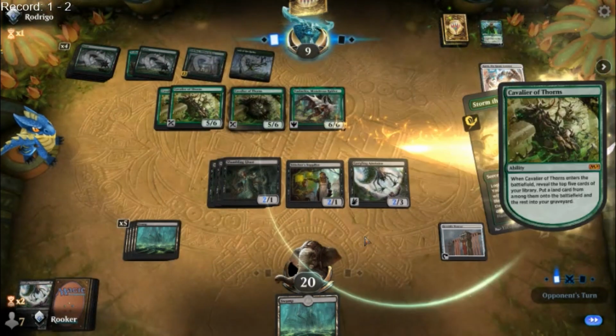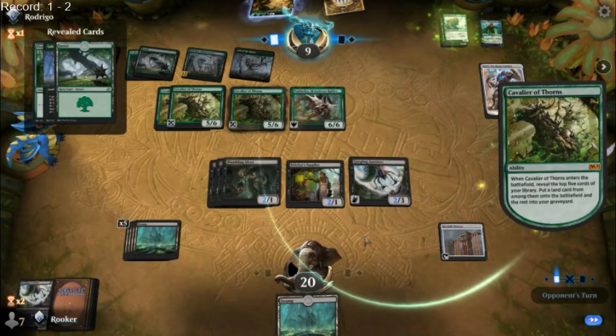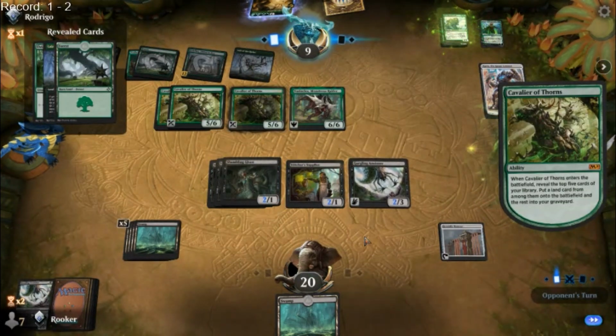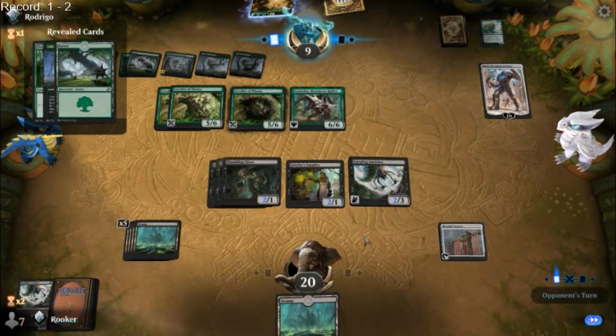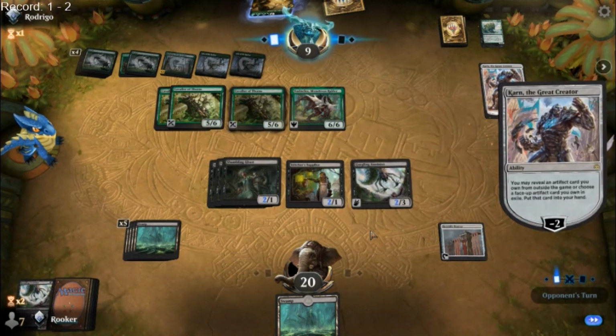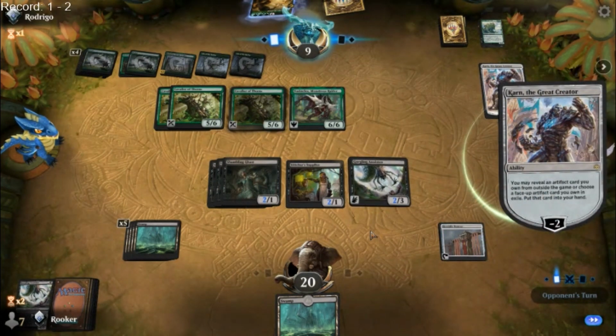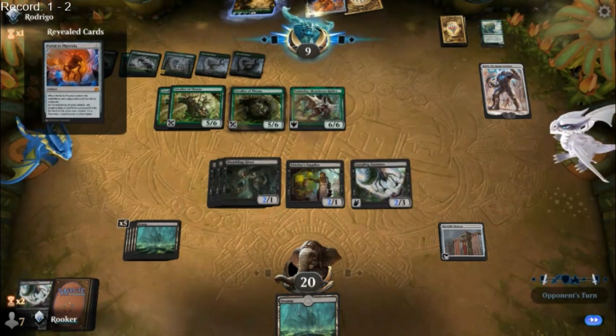Yep, just drop Karn, sure. Drop a Cavalier of Thorns, another reach creature to block with. And at this point, I think we need to go infinite to win. I don't think there's a way we're beating them. Oh, and Karn's got 10 loyalty. And they've got infinite mana next turn. And Portal to Phyrexia.